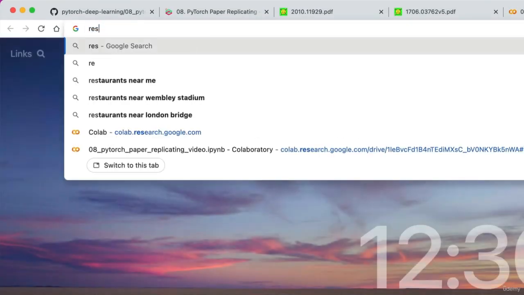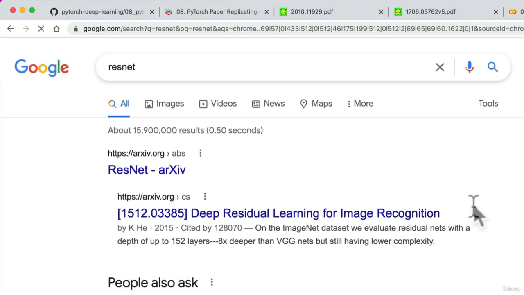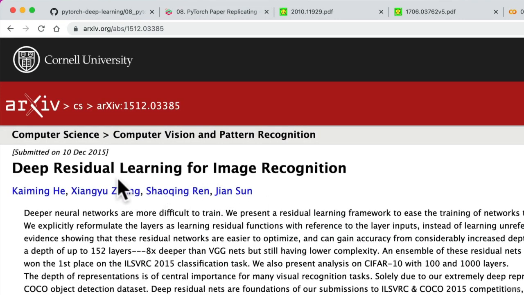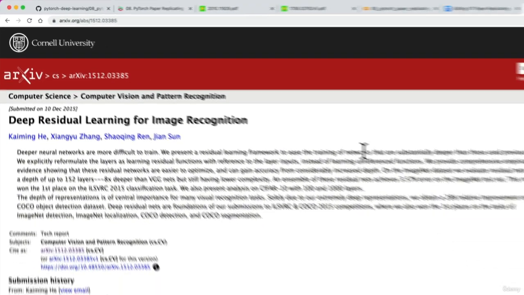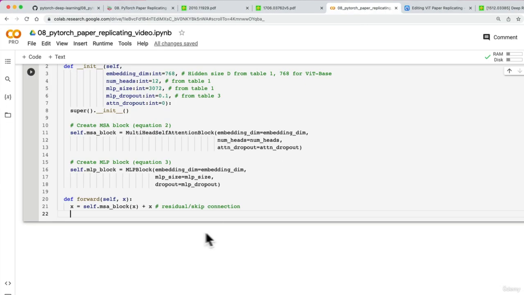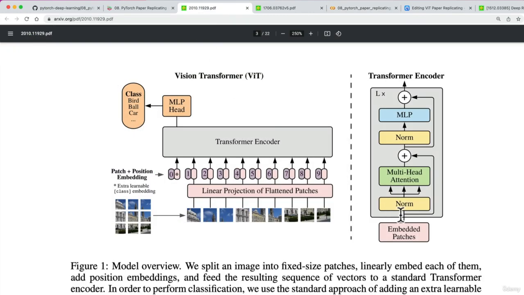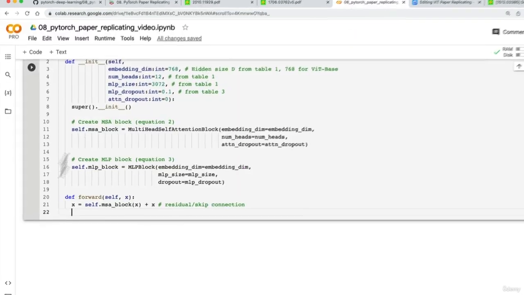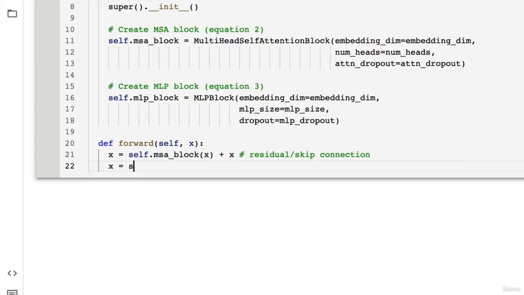If you've heard of the architecture ResNet, this is what introduced residual connections, and it's where the term ResNet comes from. That's another popular computer vision architecture. If we jump back in here, that's that connection there, just adding the input to the output. And then we can do the exact same for self.mlp_block plus x.